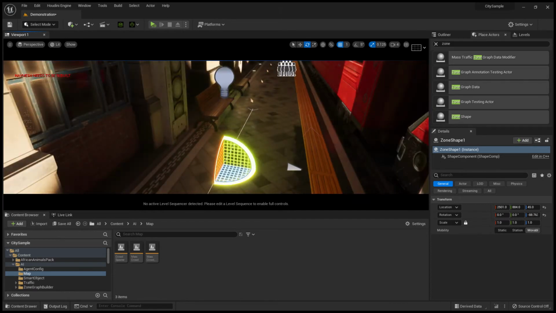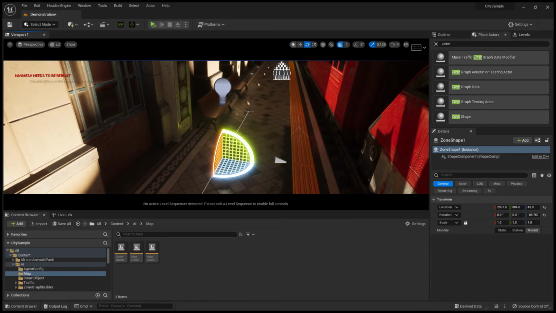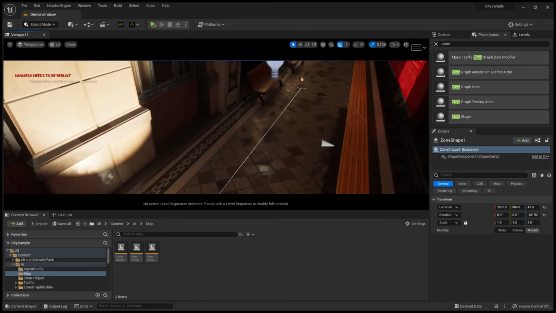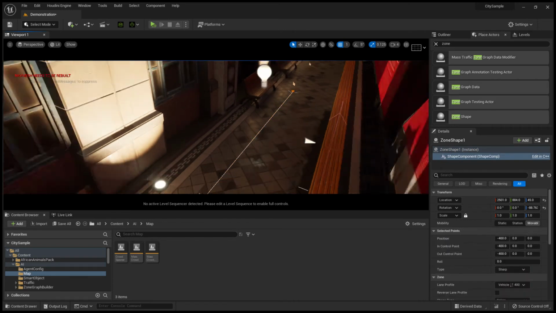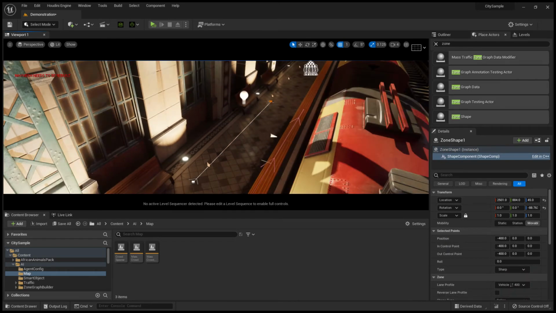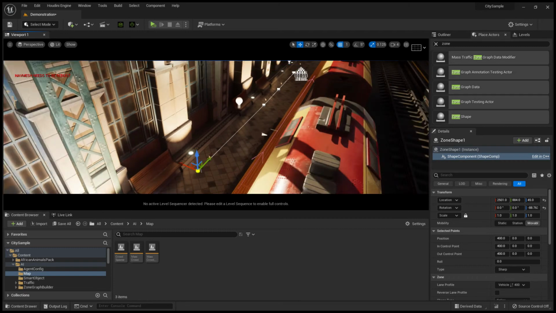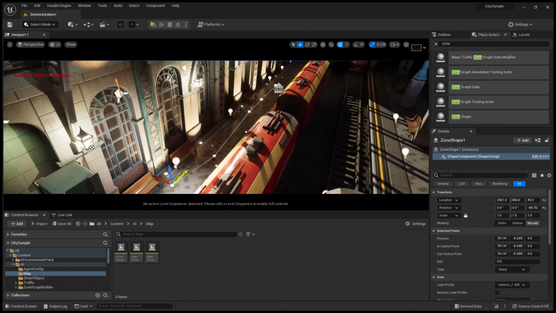And if you zoom up on the zone shape, you can see that when you click on it, you have different control points. So to stretch it out, you hold the Alt key down, and it'll make a point. And you can actually click it and hold the Alt key down and make it do like a turn or whatever. So now the crowd will move.